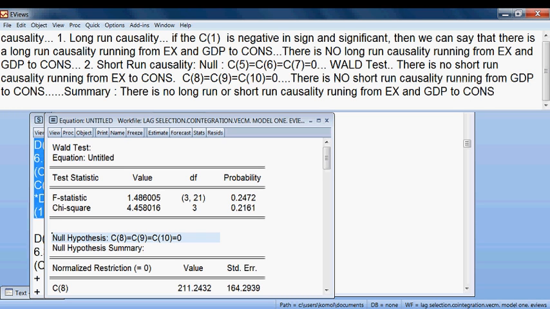So that is the decision of this model. There is no long run or short run causality running from EX and GDP to cons. Okay, that means there is no association, right? So far, short run or long run, from the EX and GDP to cons.